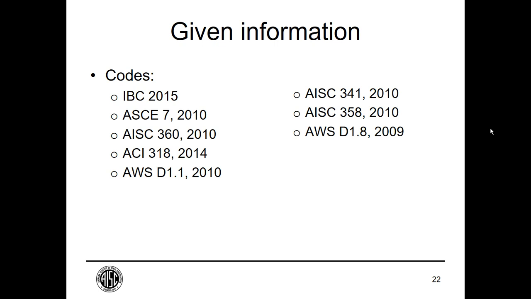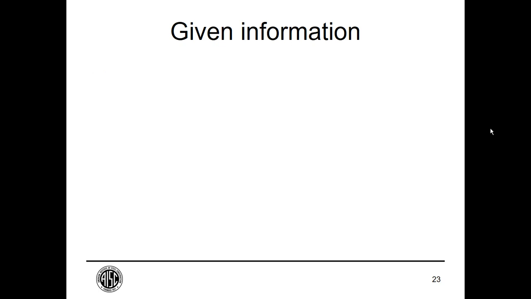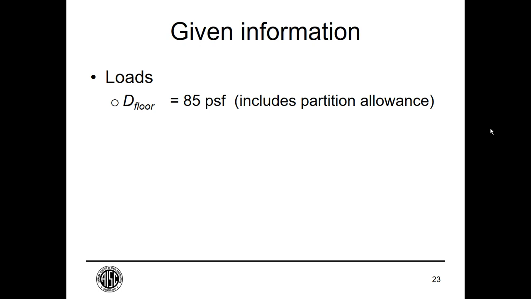So all of those things, you notice the years are not exactly current. There are more recent editions, but those haven't found their way into the building codes of the various states. However, in a number of cases, I will be highlighting differences from the 2016 ASCE standard compared to the 2010, or the 2016 AISC seismic standard compared to 2010. So those bright red highlights will be used to identify things that are slightly different in the newer editions of the code.